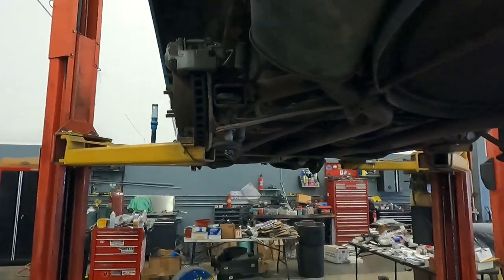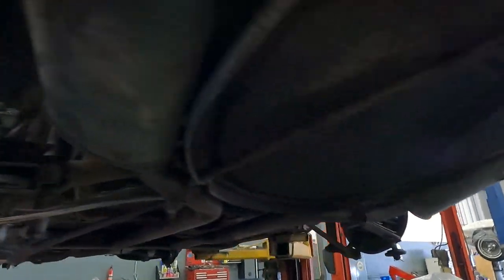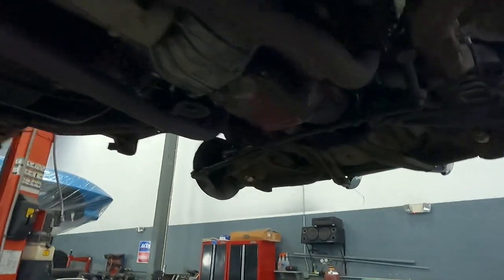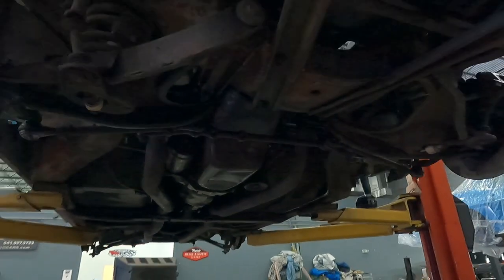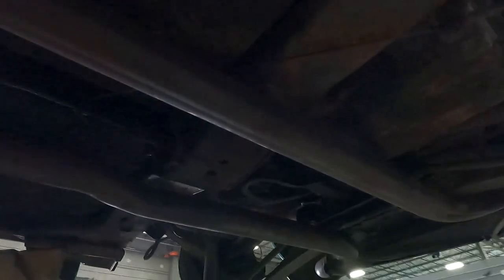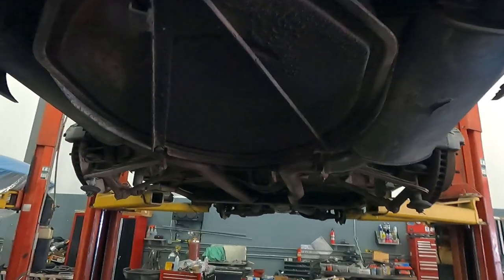There was a lot of ingenuity in this car to try to make it better without actually spending the correct time, effort, and money. But that's why I do so many of these cars — I'm well known for righting the wrongs of time. I'm really happy to see the bottom not impacted on the corners, because over time that bare fiberglass could take a hit. When we're done, it's going to be completely bare glass and look brand new underneath. I take a lot of pride in my preparation of the body before the chassis meets it again.